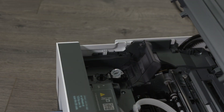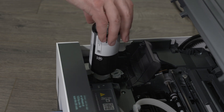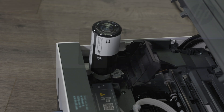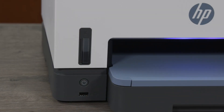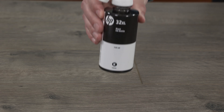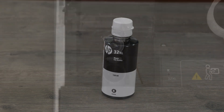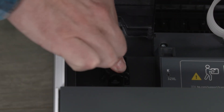Replace and tighten the lid on the bottle and then flip open the lid. Match the black ink bottle with the black ink tank. Hold the bottle on the tank nozzle, making sure the tip of the bottle fits properly over the nozzle, and let the ink drain into the tank until the tank is full. If the bottle does not start draining, remove it and then reinsert it into the tank. Do not squeeze the bottle. After the black ink tank is filled, set the bottle upright and then close the ink bottle lid. Close the black ink tank cap.